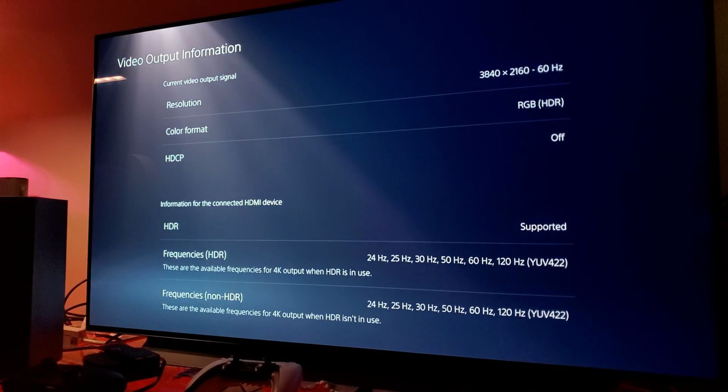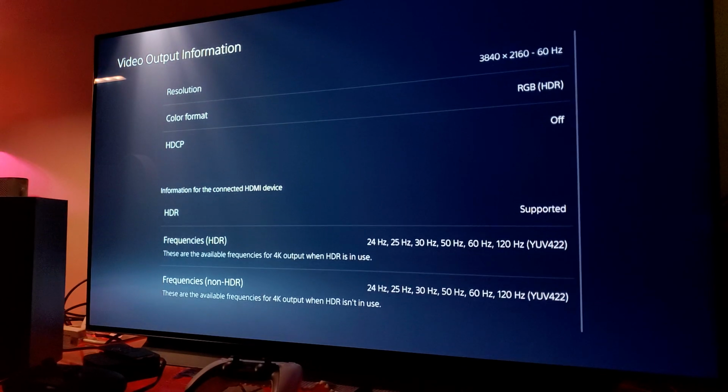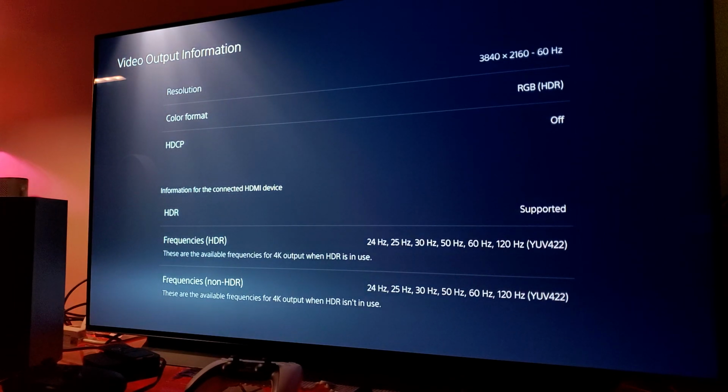It has the 422 chroma, and then it has RGB. And you can see down below here the different HDR frequencies and non-HDR frequencies.